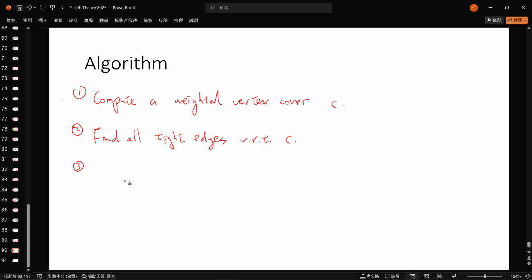Let's call this graph GT, where T stands for tight. We just use these tight edges to construct a graph, and then we try to find a maximum matching on GT.